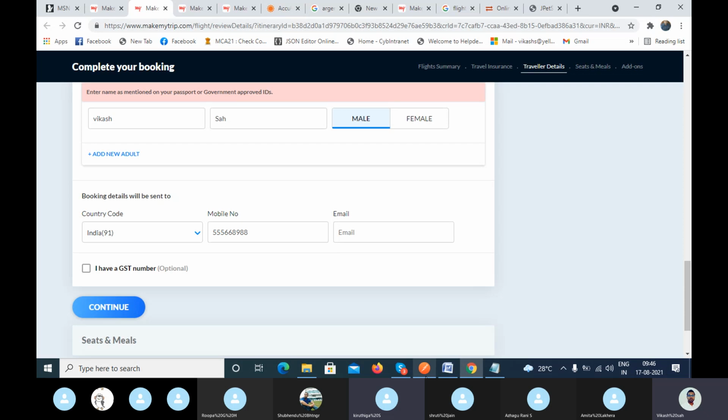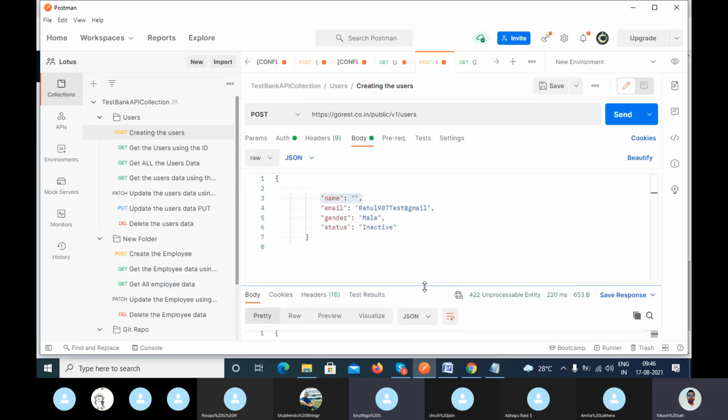So when you are working on the backend side, you don't have to worry about whether it is working fine on the front end side or not. You only have to worry about your APIs, the backend, the web service. You don't have to worry about whether the front end is working or whether you are getting the same message in the front end. I have mapped both the things so that you can get a clear idea.